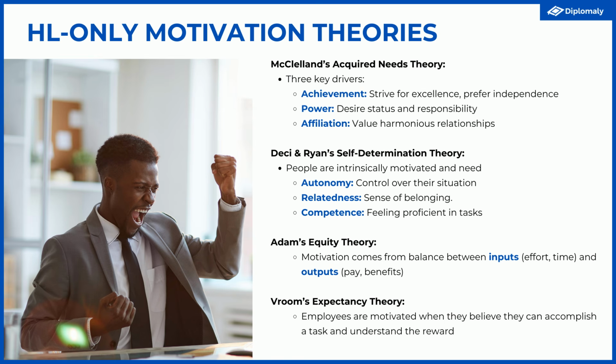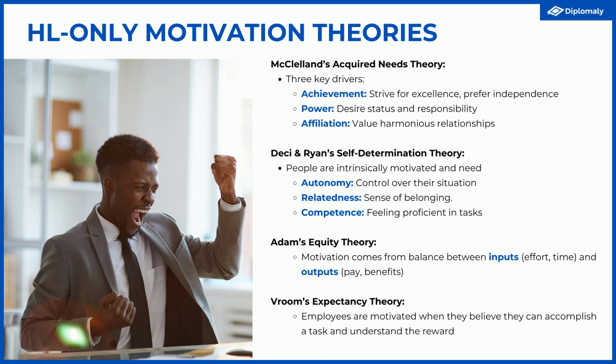The next motivation theory is Deci and Ryan's self-determination theory, which believes that people are intrinsically motivated and have a tendency to grow. In order to facilitate this growth, they require autonomy, or in other words, having control over how they approach a situation, relatedness, feeling a sense of belonging, and competence, which means they feel proficient and accomplished in completing their tasks.